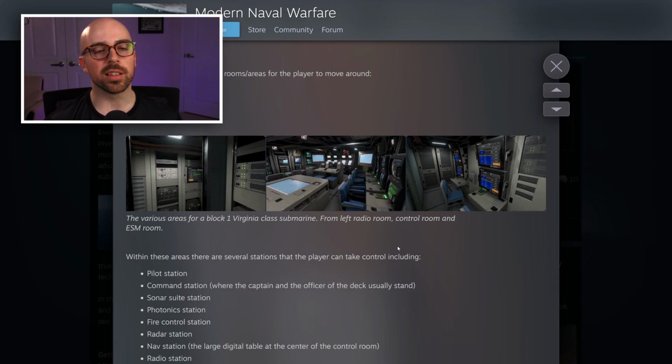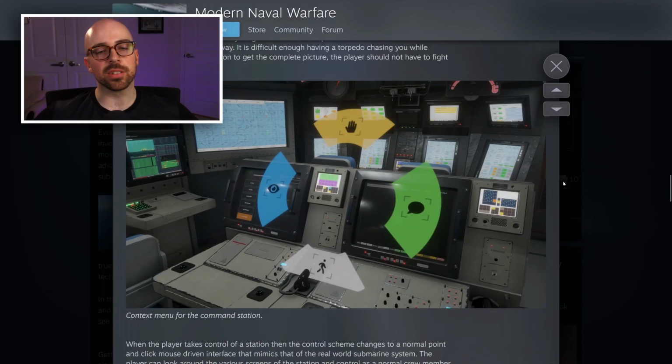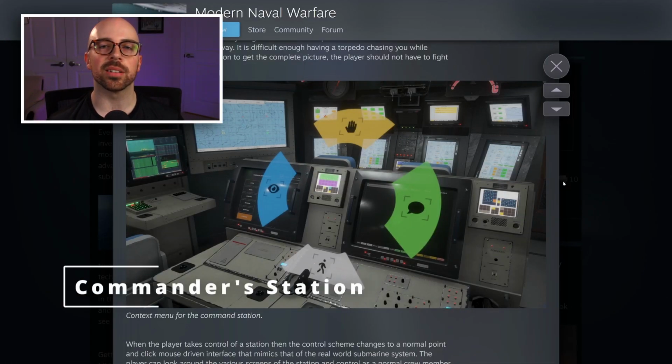So with the Virginia class sub, the control room is much further forward in the boat now, and also a deck lower because you don't have those same periscope constraints. This is all to say the control room on a Virginia class sub is much bigger than in previous submarines, Seawolf and LA included. And here's a shot of the commander's station.